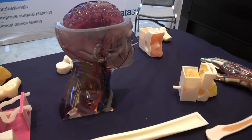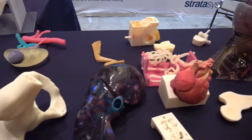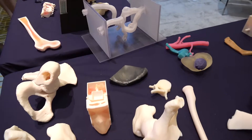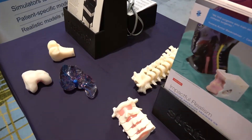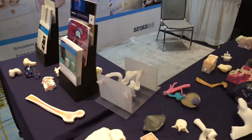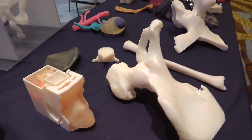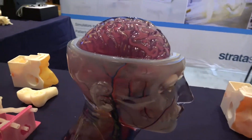What we're seeing are medical models that are basically being printed out of patient-specific scans. The simulation experts would segment out the interesting structures and use them for anything from visual appreciation and medical education, all the way through actual procedural simulations. We'd be able to see specific structures to do device deployment on cardiovascular structures, bone cutting guides, ENT models for pituitary approach, tumor removal, and bone structures for pedicle screw pinning and cutting.